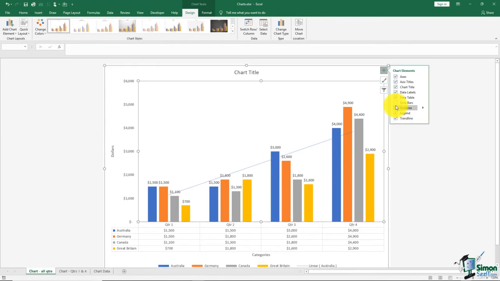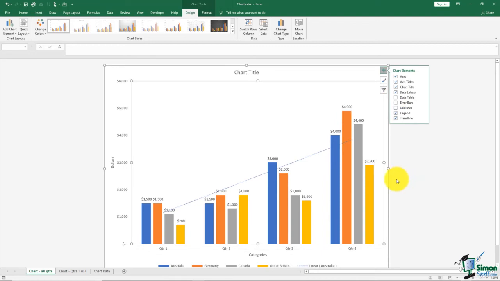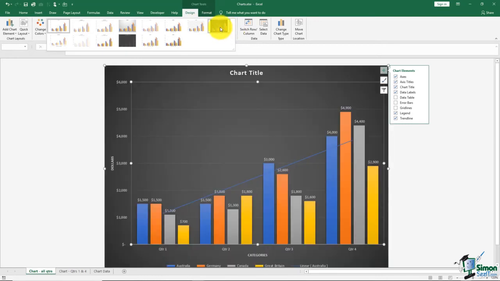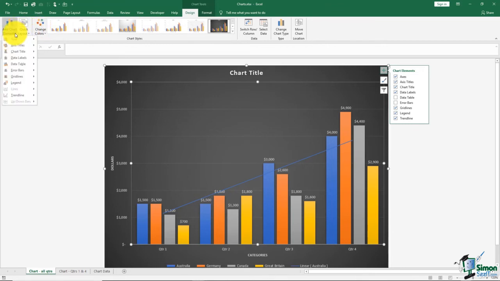I'll go ahead and turn off the data table at the bottom. Notice the chart styles up here. This one here is very popular because you can see it a little bit better. You've got a darker background. Some other options that you would have, if you look all the way over to the left, you have Add Chart Element. We were able over here to check and uncheck chart elements, but here we can take it a little bit further. For each of these, you're going to have some additional options.